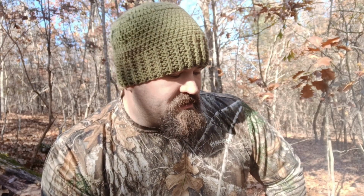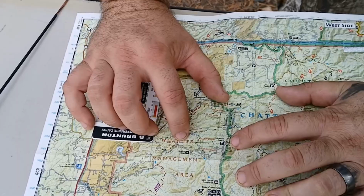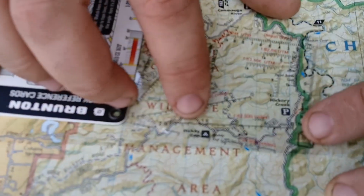Now, all of this gear is exceptional. Really, anybody would be privileged to have this in their kit. I know a lot of people carry the old military compasses, and I love those too, but this stuff is great. Some of it was actually used when I went with Rich Fortney to Cohutta.